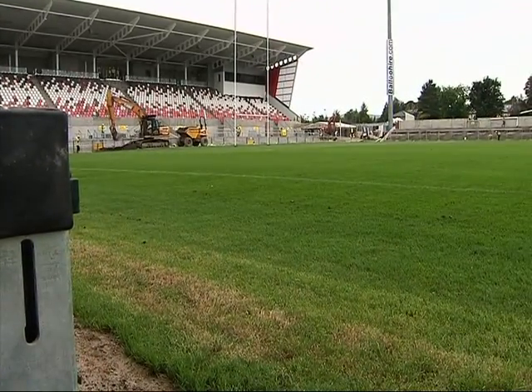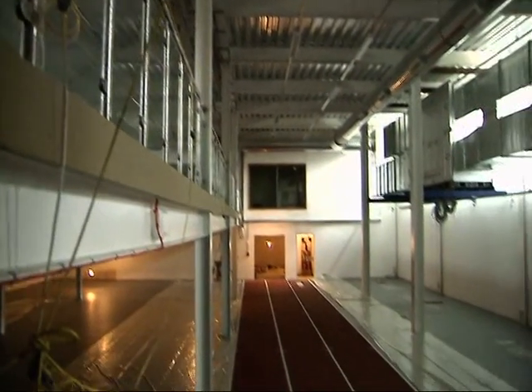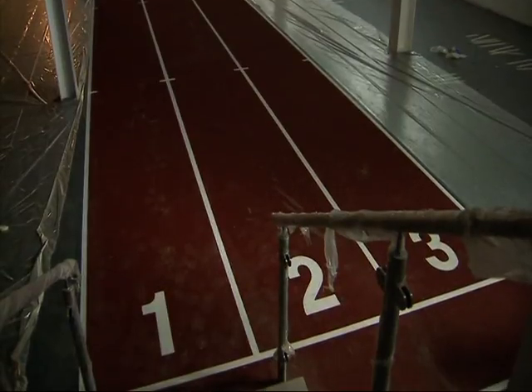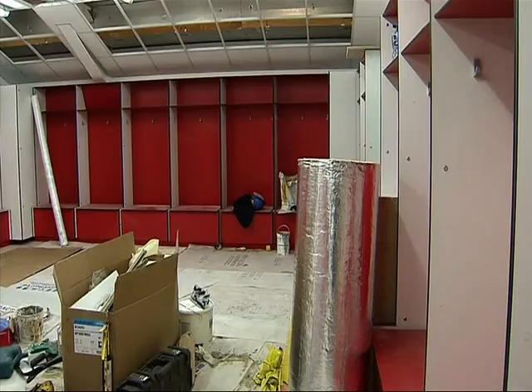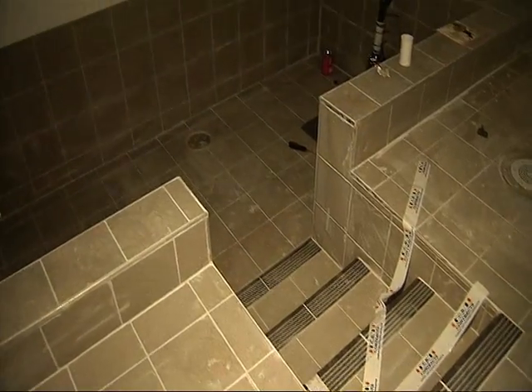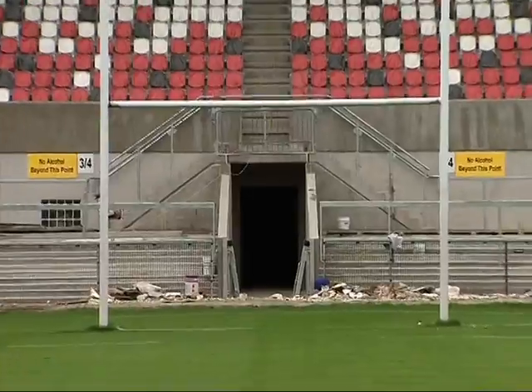And Dwayne, this stand will hold the gym, is that right? This stand is the new family stand. In the basement area there's a state-of-the-art gym facility for the Ulster players — this will be their pro team base. They've got changing facilities and physio treatment rooms on the ground floor, and on the first floor is office space and a green room for the players on match night.